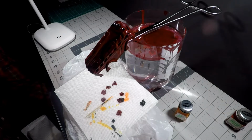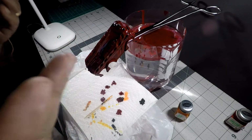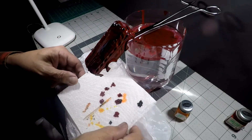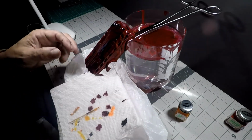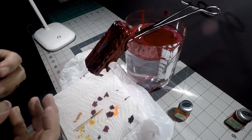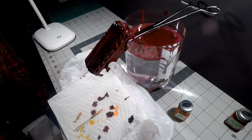Now what we'll do is we'll let this dry. Just let it drip. I put some plastic underneath the paper towel, and you can actually help it wick a little bit if you want. Take it and touch it. But I don't like doing that because it causes it to kind of pull. I like to just let it drop. And all these colors will merge and create a one-of-a-kind color paint job.